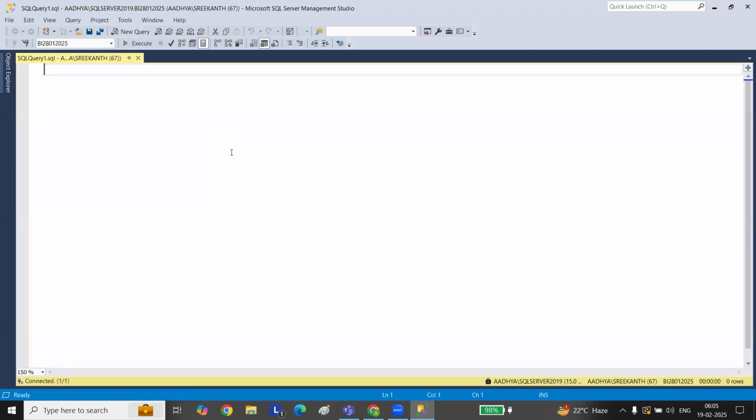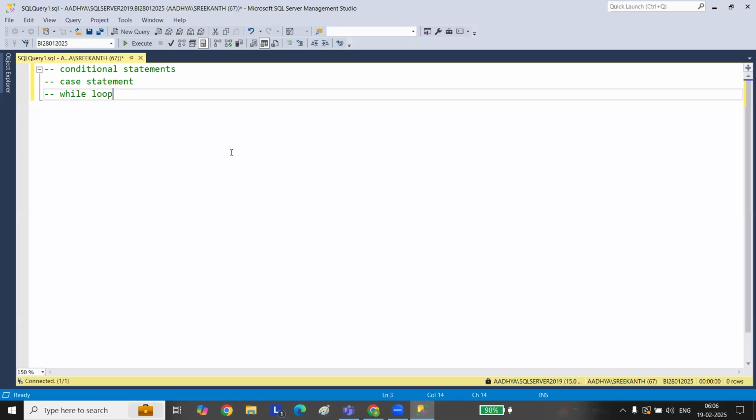So what we'll talk about is, we did conditional statements yesterday, and we spoke about the CASE statement and the WHILE loop, right? That was on yesterday's session. So we have talked in detail about how that works. We were taking some marks of the students and we did that, right? Whether a student has passed with first division, second, or just pass or third division.